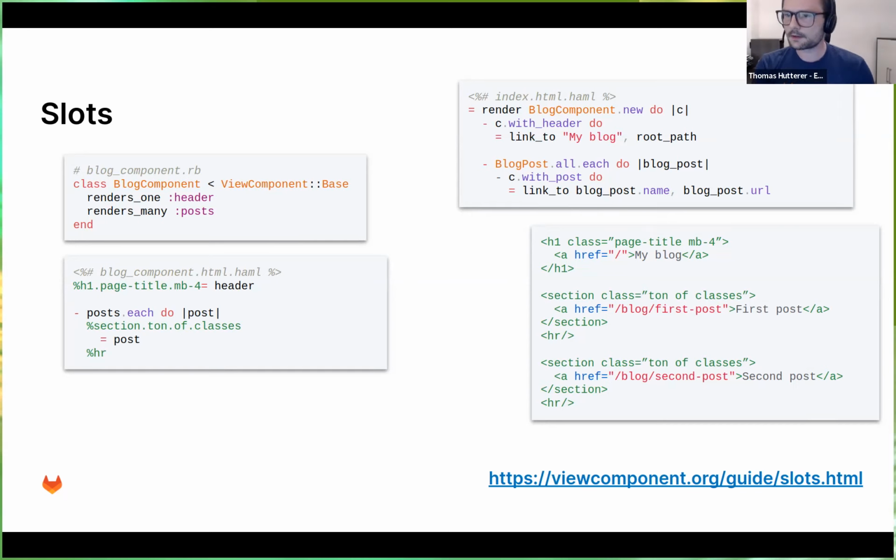And that can look a bit strange when you first see it. Personally, I haven't created my own linter in my head on whether I like that or not. On first look, you're totally right. If you wanted to also have this default slot and render it as content somewhere in your component template, the contents of this slot would just be directly on the line after render, indented by 2 spaces, as you would usually do it with Haml. And it would be alongside those dashes saying with header.